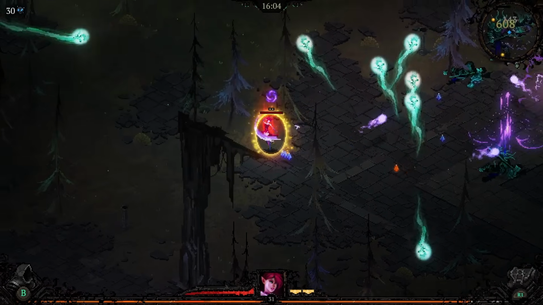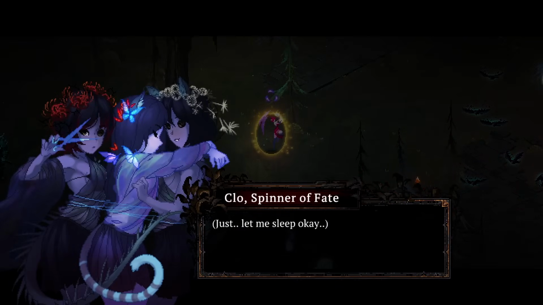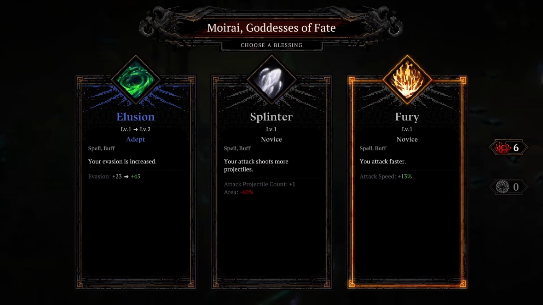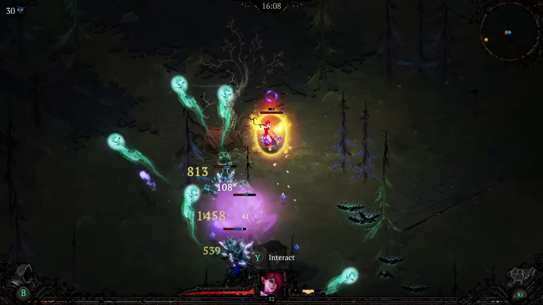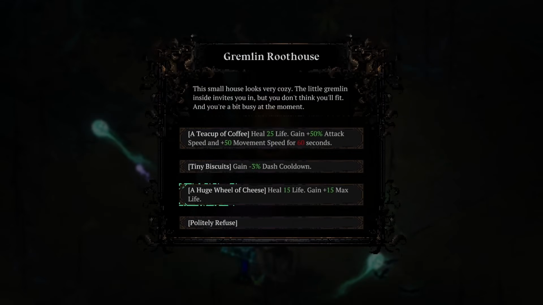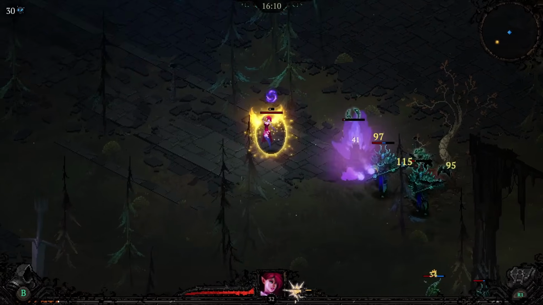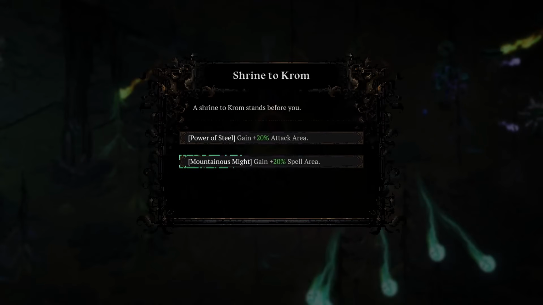But then there'll be the phase wherein you're just gonna go one on one. Like now, look at this. Us slowing down. Oh, yes, give me fates, please. Splinter. Okay, I'll take it. Oh, we have illusion, huh? Give me splinter. And this guy. More max life. Okay. Probably should have taken cooldown. 158 life has me believing we can take some hits. And Shrine of Chrom.